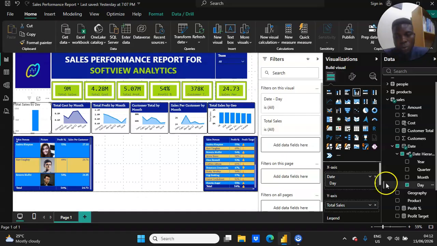So I have just my day on the x-axis and my total sales on the y-axis, and because we said it should be a time series analysis, I'm going to pick my line chart, right? All right, my line chart, and I have it shown here.